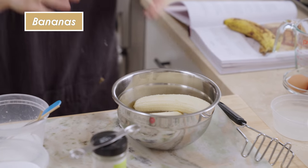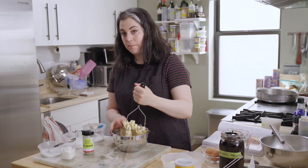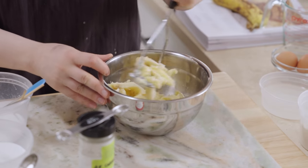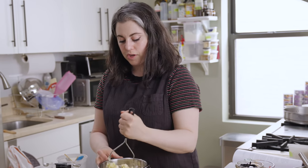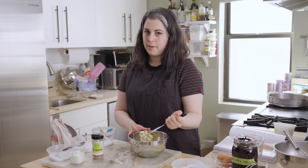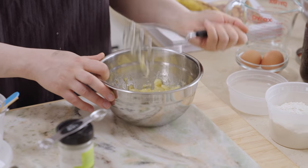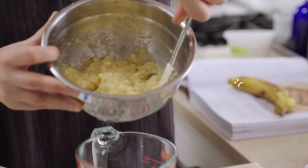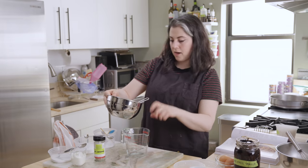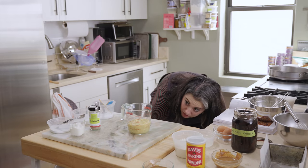I need about a cup of mashed banana. I'm going to start with these three and see what I get. These could even be more ripe — I like to see little blackened spots on the actual bananas. Just try not to use them when they're green, then they're definitely not ripe enough. A potato masher is a weirdly useful tool for baking. It's a little lumpy, but the lumps tend to just smooth out and disappear in the batter as it bakes. Let me measure out a cup — a little more or less is fine.